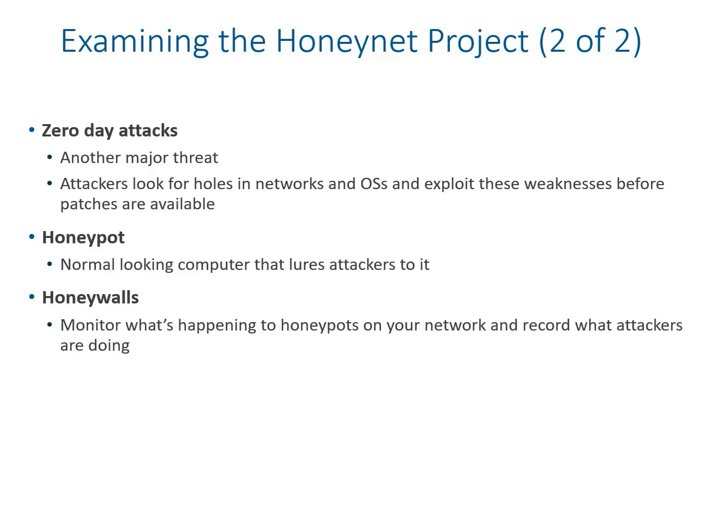Now there is a very interesting concept called a honeypot. It is a computer set up to look like any other machine on your network. Its purpose is to lure attackers to your network, but it contains no information of real value. You can take a honeypot offline to analyze it without affecting the running of your network. Honeywalls are computers set up to monitor what's happening to the honeypots on the network, to record what attackers, from within the network or outside it, will use.